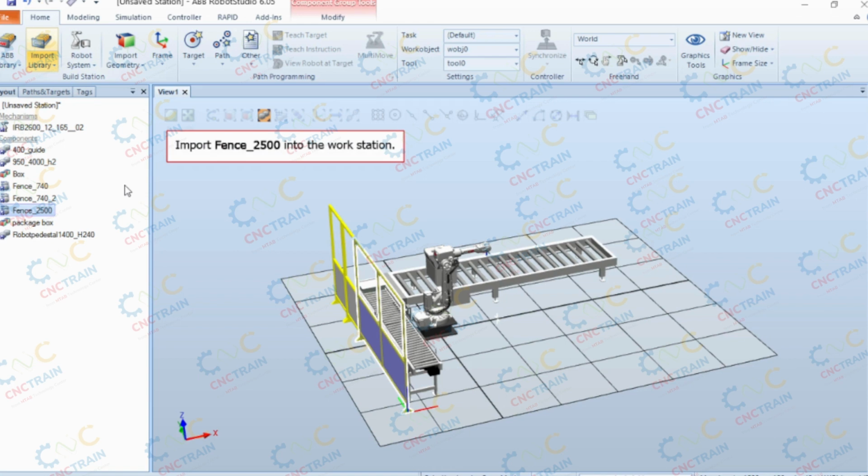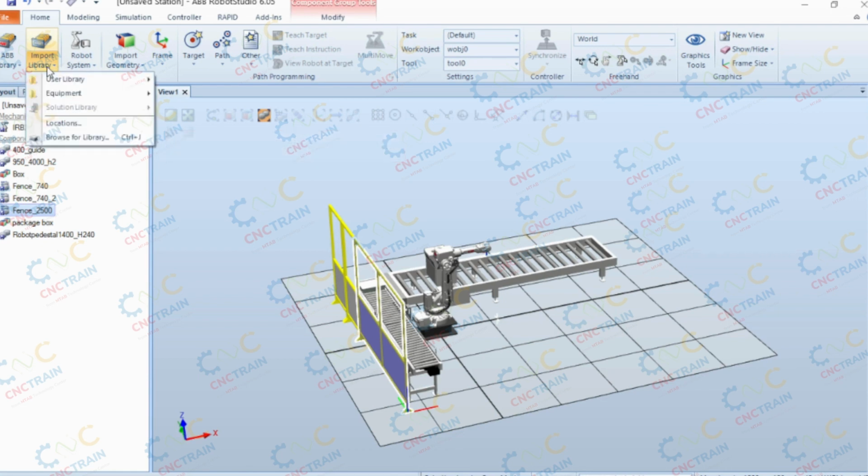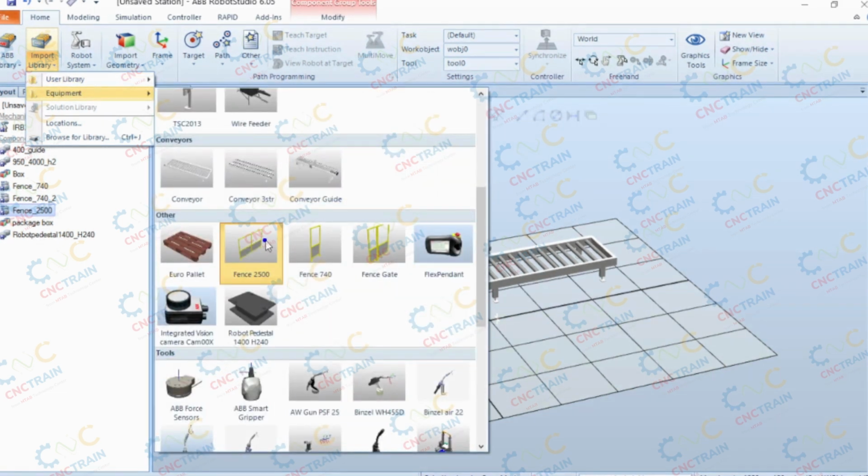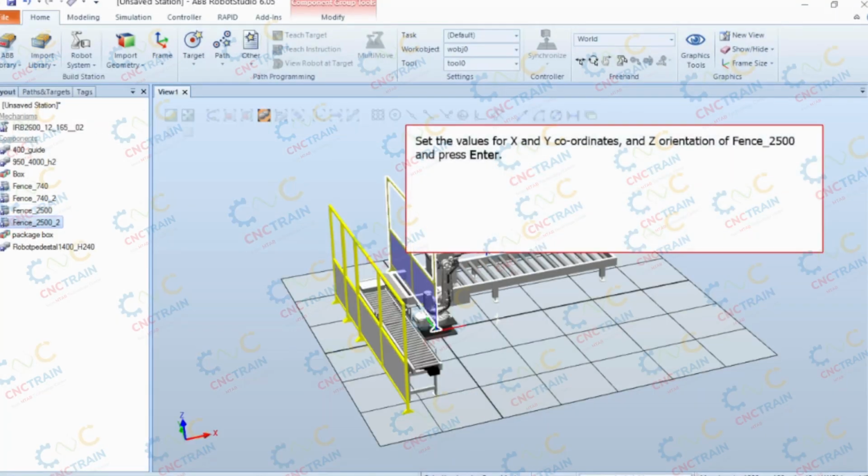Import fence 2500 into the workstation. Set the values for X and Y coordinates and Z orientation of fence 2500 and press Enter.